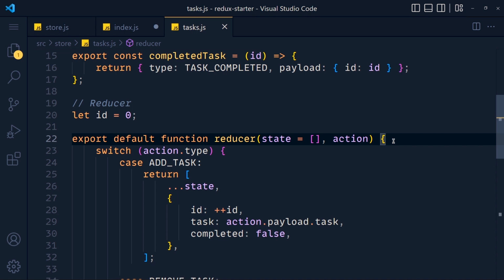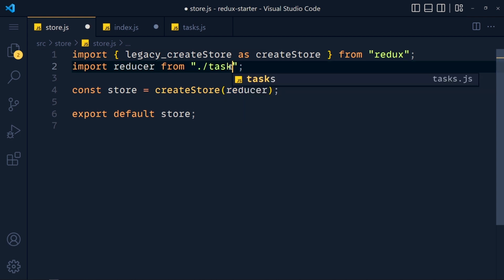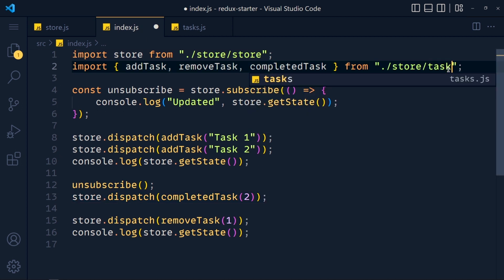So let's change the import in the store.js file. So instead of this reducer module, we write task module. And because we export default at reducer, here we can directly get that. Now open the index.js file and here write store/task.